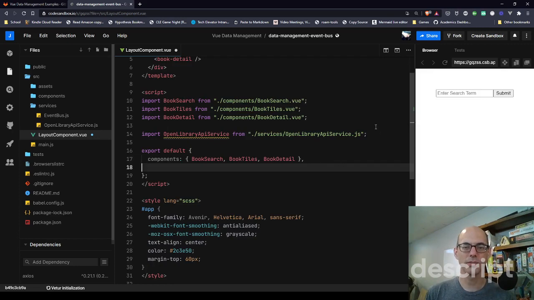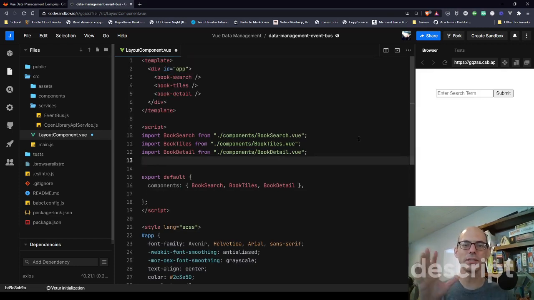We don't even need this. We're not loading this in anymore. It really is just loading in components and then showing them on the page. And that's all it's doing at this point. It is no longer a switchboard. It is basically like a blank piece of paper that we're pasting our components onto, right? So that's a very different way of managing this stuff than we had in the parent-child. And so really all of the real stuff that's happening is happening in the child components.